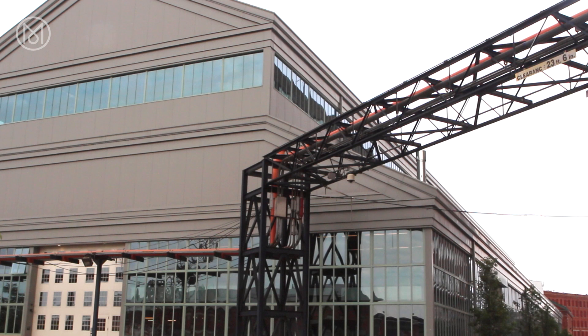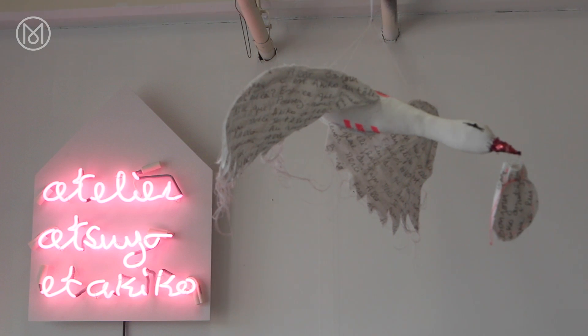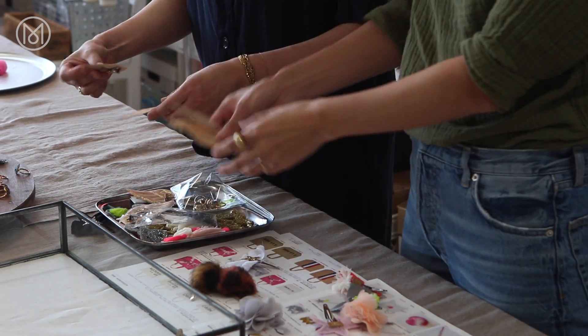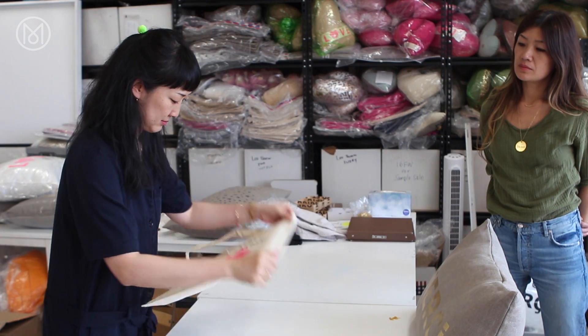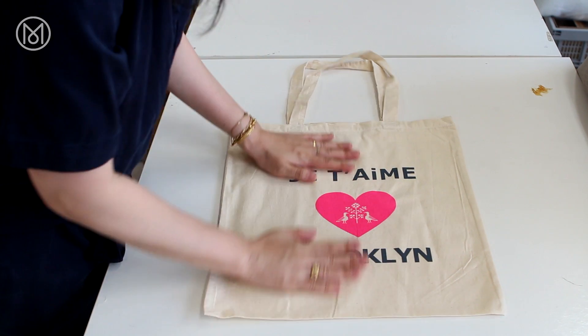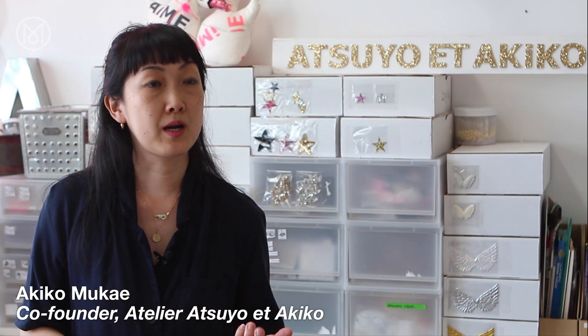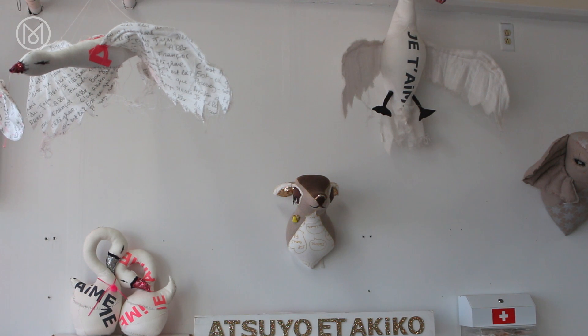It's not just New Yorkers flocking to the yard to do business. Japanese duo Atsuo and Ekiko appreciate the community spirit and soak up inspiration for their handmade accessories. We moved to the Navy Yard seven months ago and started to talk about collaboration with other artists so that we can expand our brand name and products into different fields. The unique thing about the Navy Yard is that we feel very secure and everybody's helping each other.